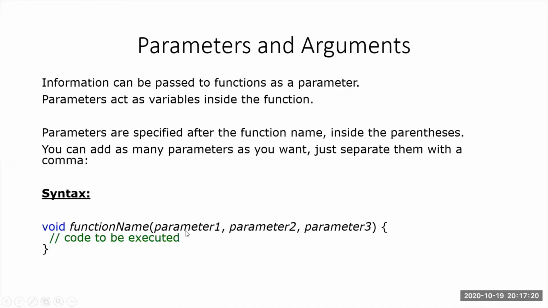So parameter 1 could be called int x, parameter 2 could be called int y, parameter 3 could be called int z, something like that. And you can have different data types as well for the different parameters. It doesn't have to be int, int, int. You can have double x, float y, and char z, something like that. Depending on the use case you're given, you can make your function parameters as diverse as you wish them to be. And you can add so many parameters. It's pretty much up to you. You can add 5 parameters. You can add 10 parameters.